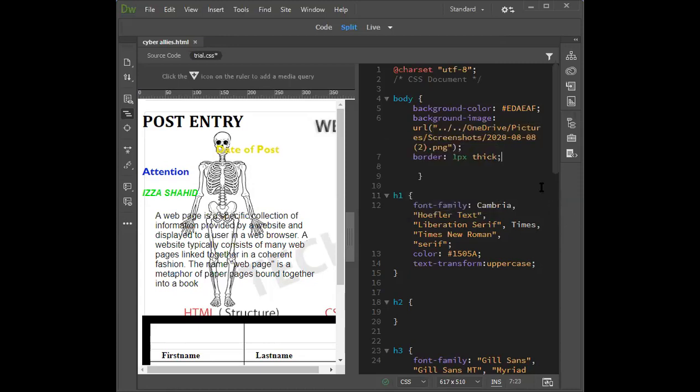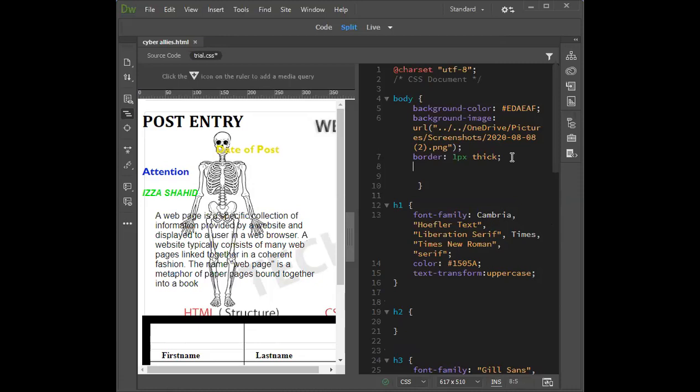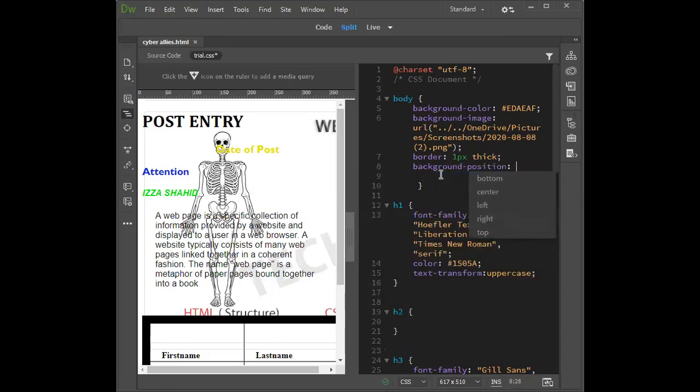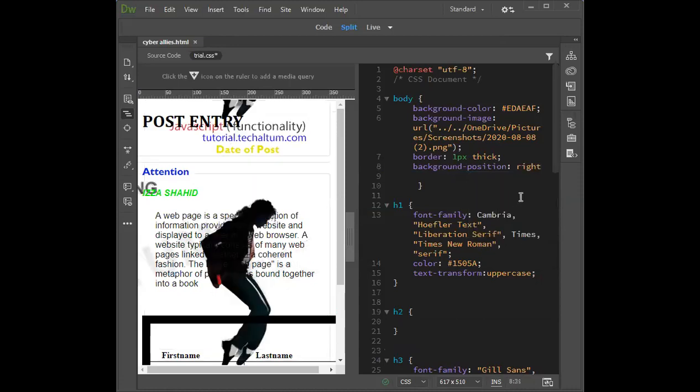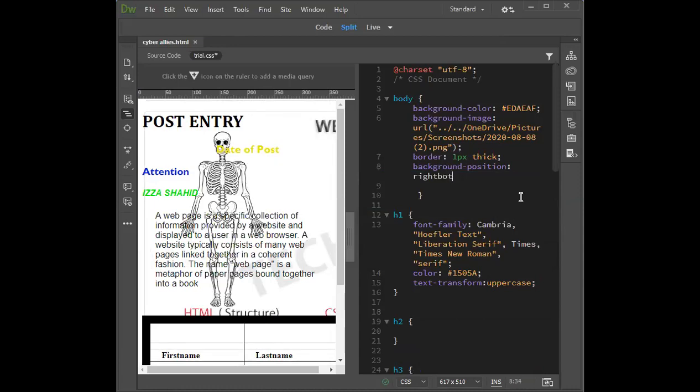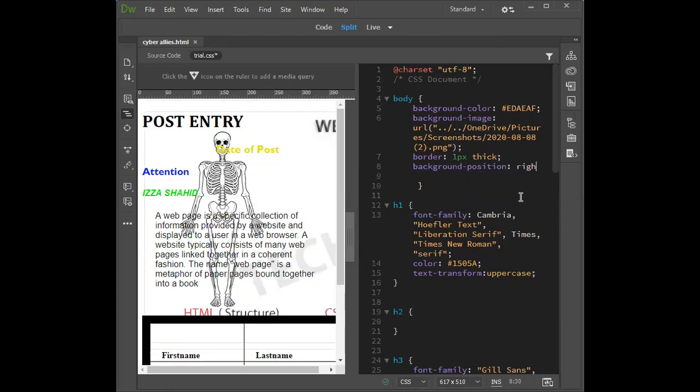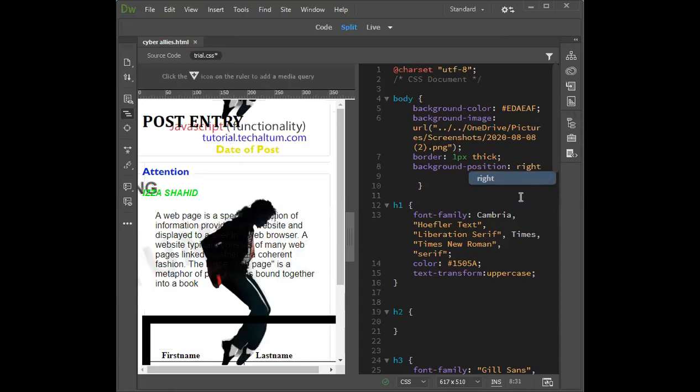You can also change its position, background position. It can, let's say, be right bottom.